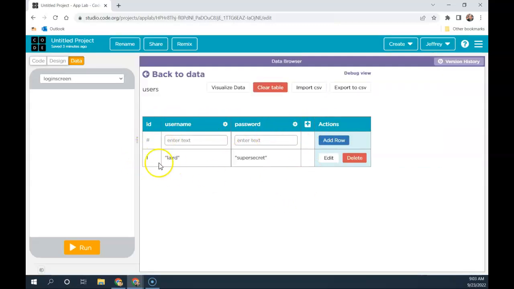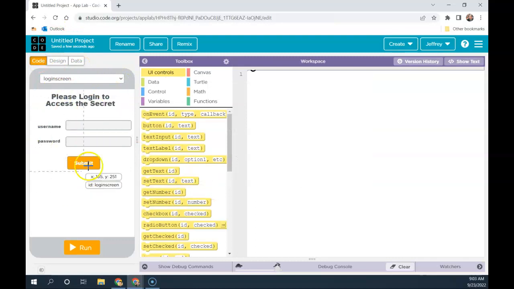All right. So here we go. We've got our first user. User number 1 is layered, and his password is super secret. Now, just so I have a couple options, I'm going to make a guest account. Oh, don't forget the quotation marks here. And we will also say the password is also secret, in quotation marks. And we're going to add that row. So my user table here now has 2 users, layered and the password, and guest and also the password.